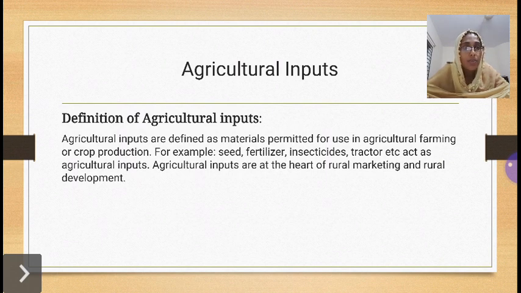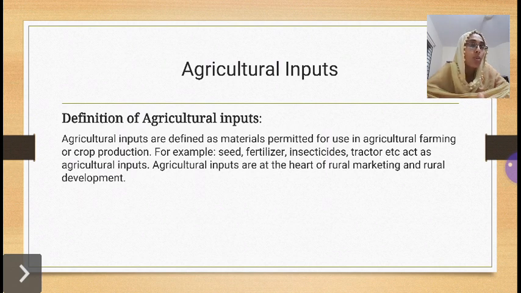Agricultural inputs are defined as materials permitted for use in agricultural farming or crop production. For example, seed, fertilizer, insecticide, tractor, etc. act as agricultural inputs. If we explain it in our own language, agricultural inputs are such things or materials that are necessary for our crop production.